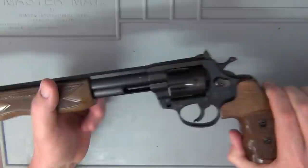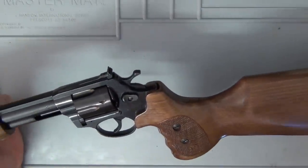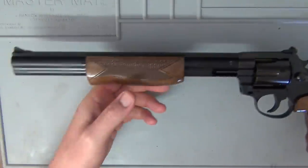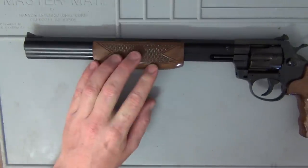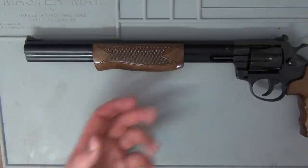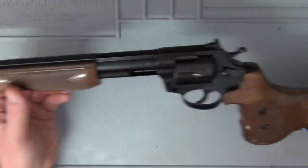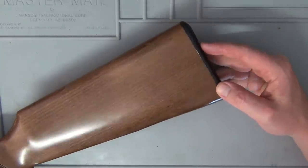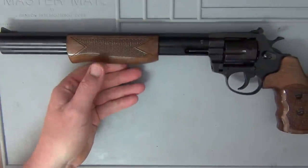Now, the overall length of it is interesting. It's 75 centimetres or just on 30 inches. So most of you might be thinking, oh, well, that's no dramas, because where I live, 65 centimetres is the minimum for rifles. Well, here in Queensland, it's actually 75 centimetres. If it's under 75 centimetres, it's classed as a Category H, a pistol. So, yeah, this only just made it. The real length is probably about 76 centimetres, 75 and a half it measures in at. So we've just got in by the skin of our teeth there.